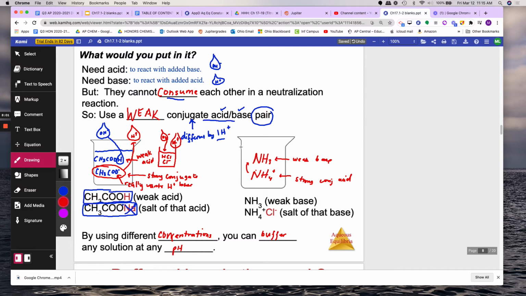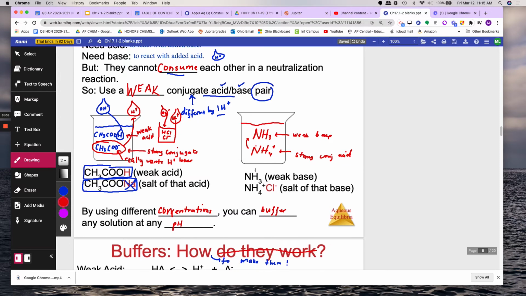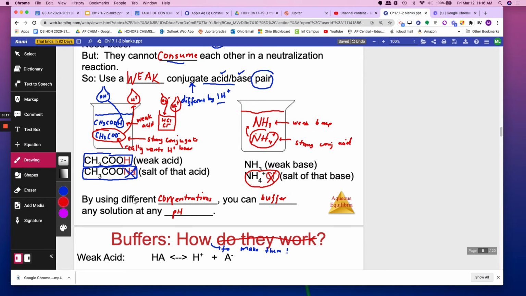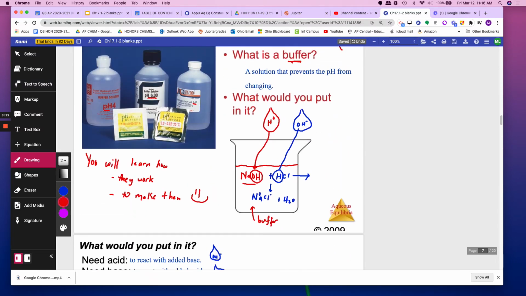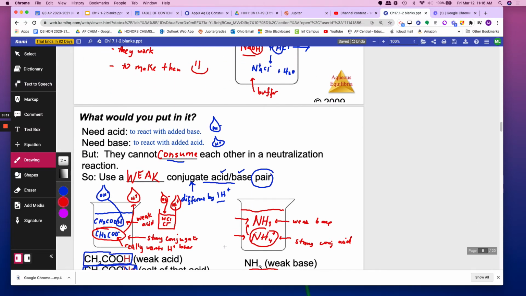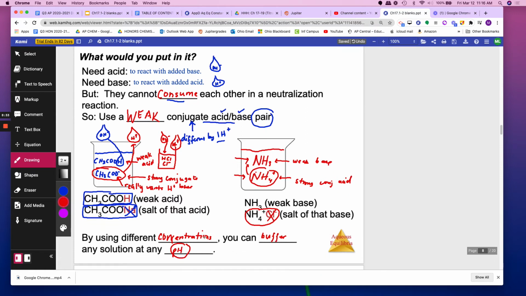So what you can do now is you can change the concentrations of these pairs. And oh, one more thing is this NH4 plus, you can buy it in a salt form, ammonium chloride. It's a white powder, and the Cl minus won't do anything. You just put that ion in there. By changing the amount of these conjugate acid-base pairs that you add in your buffer, you can have a buffer at any pH. Let's say you want a pH of 4 and not a 6, then you can just vary the amounts, and I'll show you how to do that.